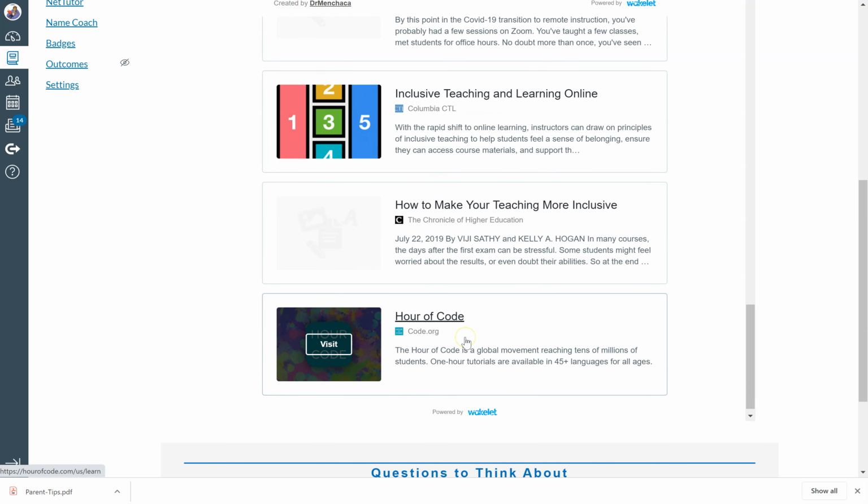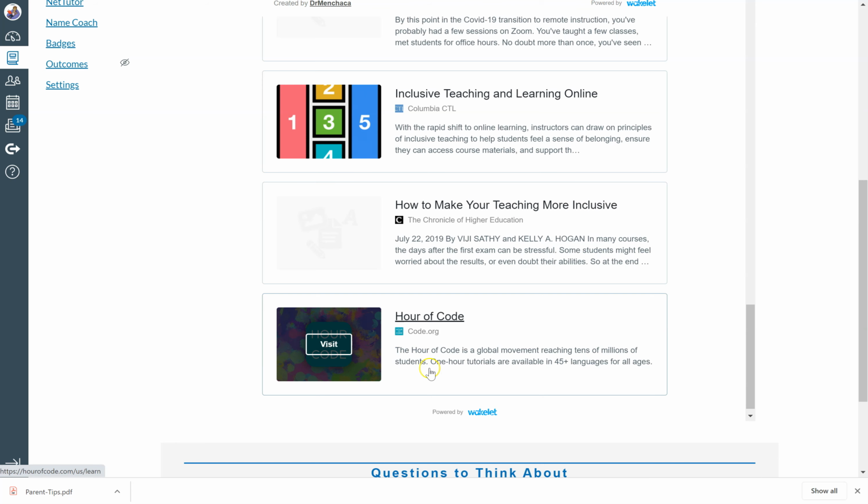And then the Hour of Code. So Hour of Code is notorious for trying to be inclusive. All languages, all nationalities, all genders, of how everyone can be involved in coding. And so, again, I encourage you to visit this, especially if you're in the STEM areas or you want to help reach as many students as possible to get them engaged in the STEM areas.